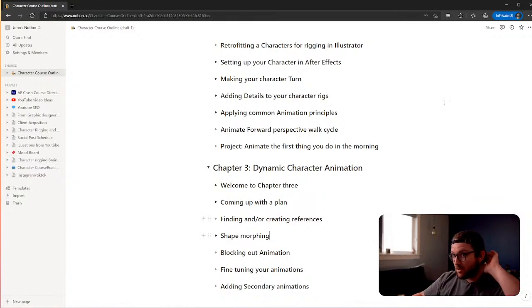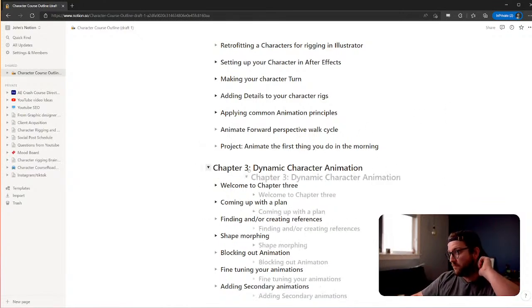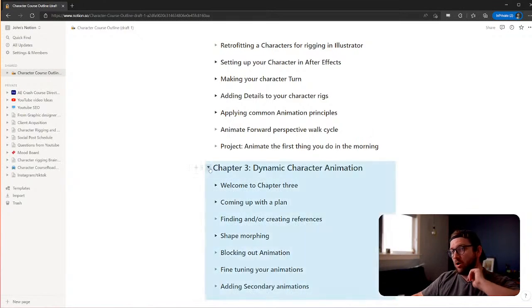The animations we're going to be doing in the 3rd chapter are more one-off animations. You're basically building the rig specifically to do the animation you're trying to accomplish. You're not building a rig that can do everything. You're planning out one animation and then building your rig specifically for that animation.